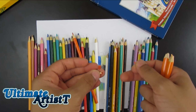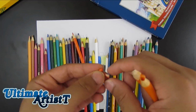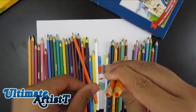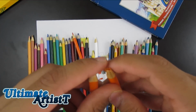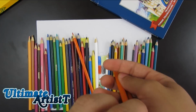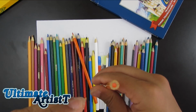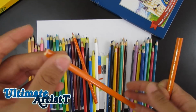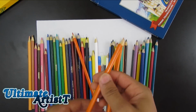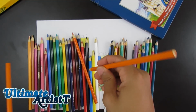Staedtler has a harder wax compared to the Crayola, so it is harder to break, but once it breaks, you could actually hear a crack compared to the Crayola. And even when it breaks, the wood isn't as hard between the two. The Staedtler wood seems a bit higher quality, especially with the color. This one seems like an older type of wood, cheap wood, but this one seems a bit higher quality. But even so, all you're buying with the Staedtlers is quality in terms of the body, the construction of it. It's triangle formed.